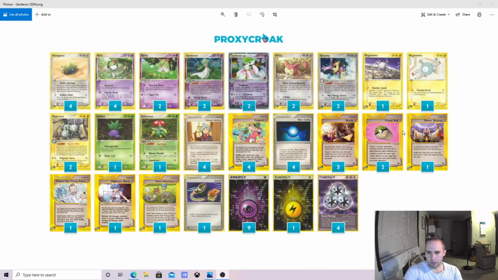I play 2 copies of Friend Ball. Once again, anytime that you're playing this Delcatty Magneton engine, I'm a huge fan of Friend Ball. Even if you're not playing against a Psychic deck, you are going to be able to Friend Ball on opposing Dunsparces to search out that Delcatty very early, or find your own Dunsparce, or against other Delcatty Magneton decks, be able to find basically any piece of your combo you need. Friend Ball as a normal item card here is absolutely amazing.